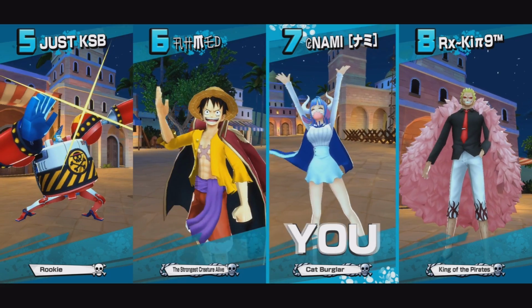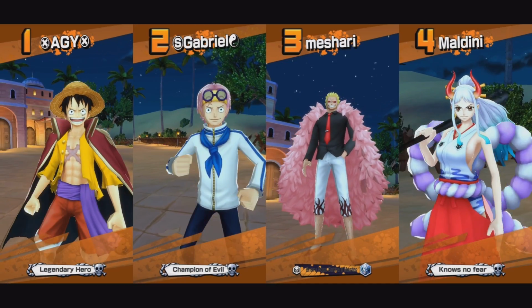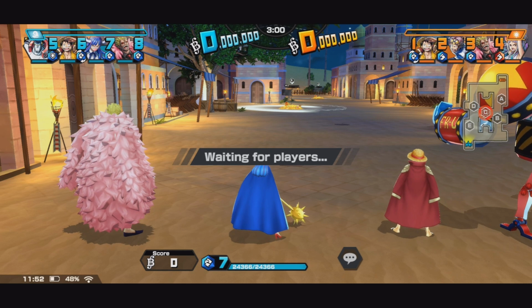Alright, go crazy. General Franky, EX Luffy, and Doffy are not bad. 191 for the other team. EX Luffy, Kobe, Doffy, and Yamato. Alright, man, hey man, we trying to see that 1v1 against that EX Luffy, bruh. Trying to see that Luffy get clapped by Ulti. Alright, so no Roger still, man.